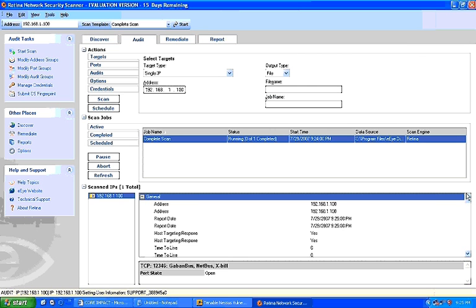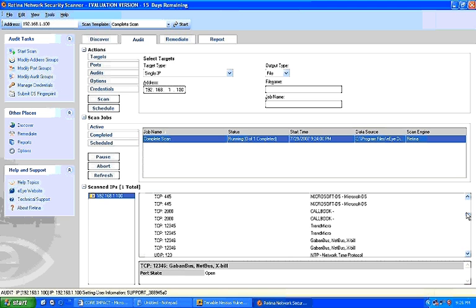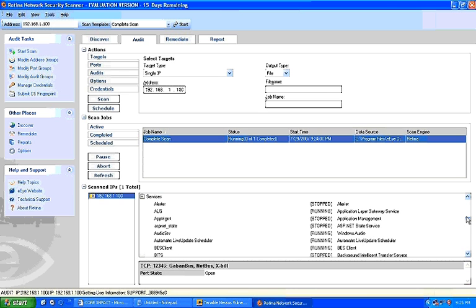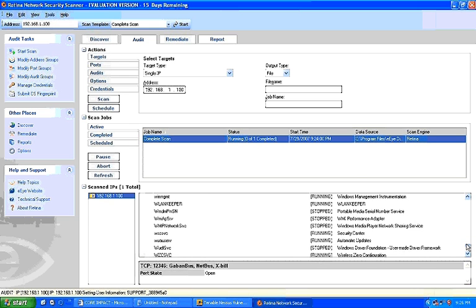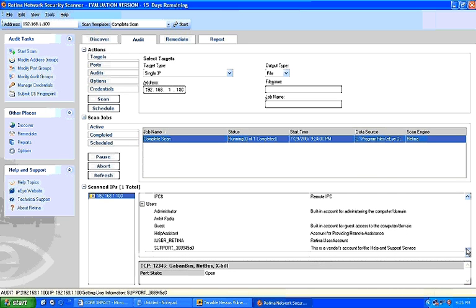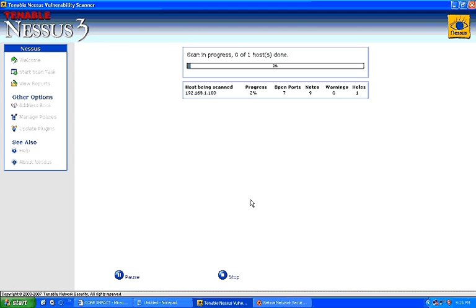In the meantime, Retina also has more information that has been displayed. It tells you what daemons or software are running on the various open ports and what the status of each software or daemon really is. It tells you the user information and the account information on the target computer as well. Let's wait for this to get completed.